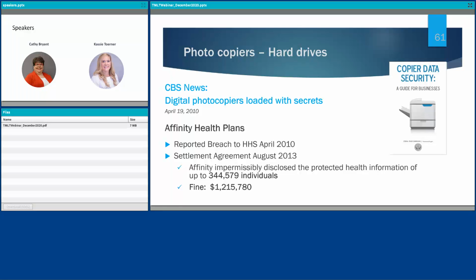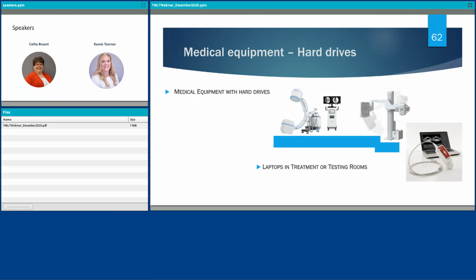Now, over the last 10 years, I will tell you that copiers have become more secure, but if you're still using an older copier or a less sophisticated copier, you may have a significant vulnerability. Just like copiers, many pieces of medical equipment have hard drives, or may even be run by laptops as far as for testing go.